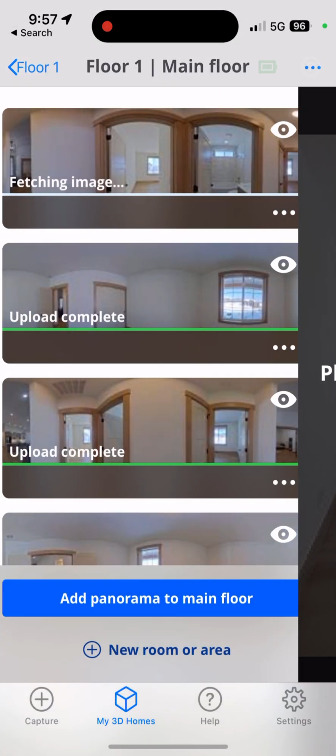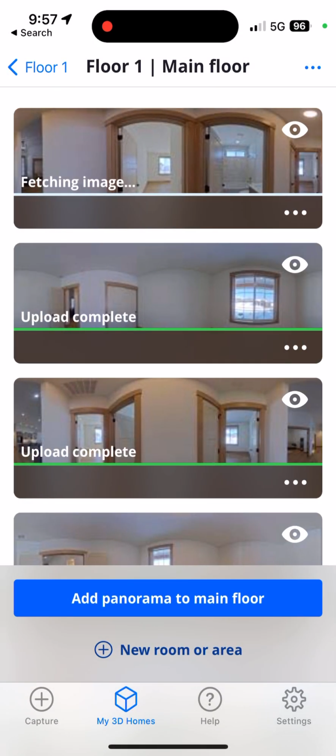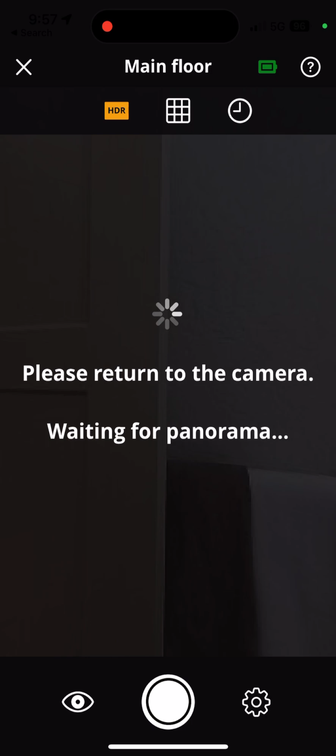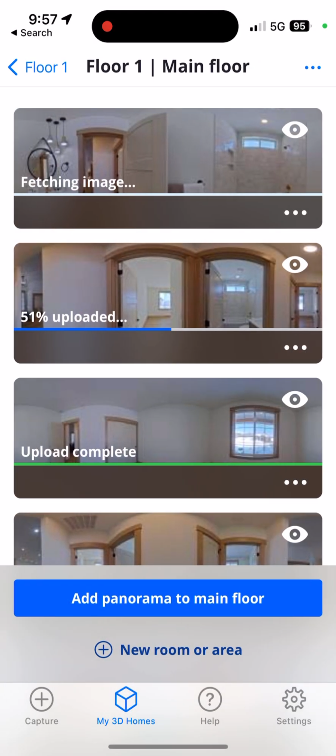Because that gives me line of sight with the bathroom. Step out of the view of the camera. And from the hallway where it was in front of the bathroom, that gave me direct line of sight for this second bedroom. So I'll place it in the second bedroom and then get out of the view.